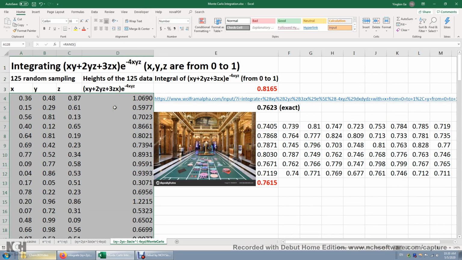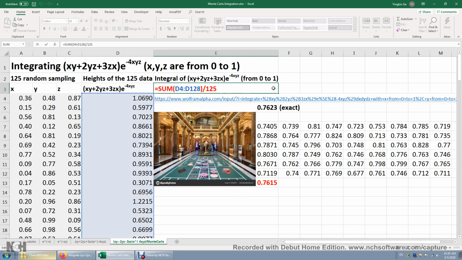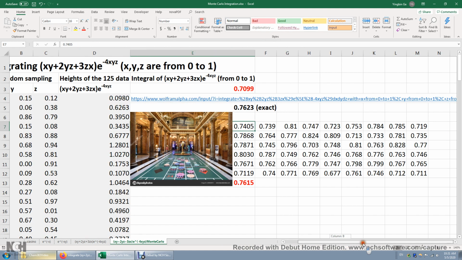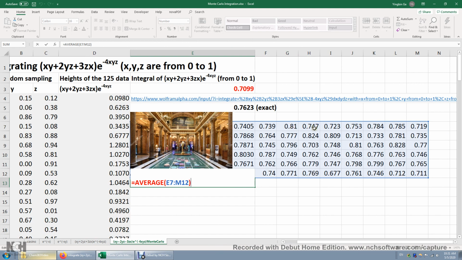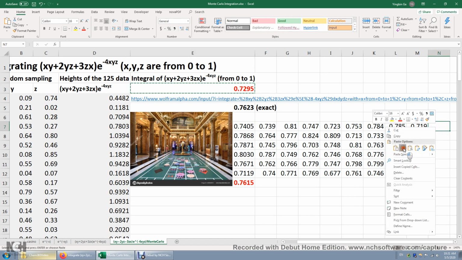So it seems counterintuitive. This is a very complex equation, and I didn't use any bins with a fixed width. I just randomly sampled 125 data points within those ranges, and got the function values of those random points, and I just sum it up. I got really good integral values by itself, and then I get the average of how many here? Oh, we got 45, so why don't we get at least 50? Let's get 50.